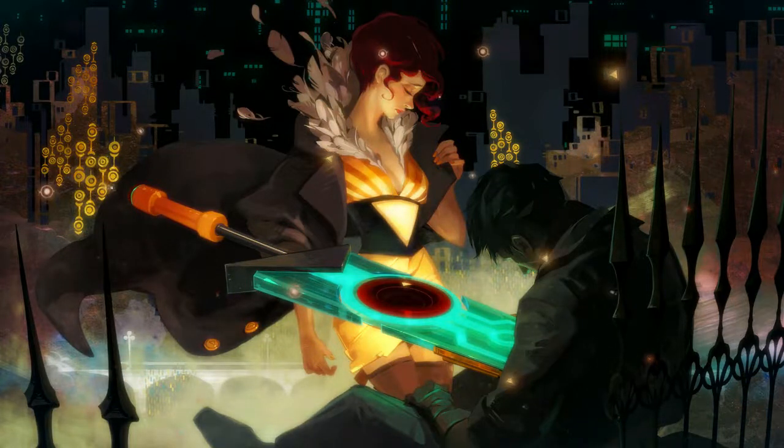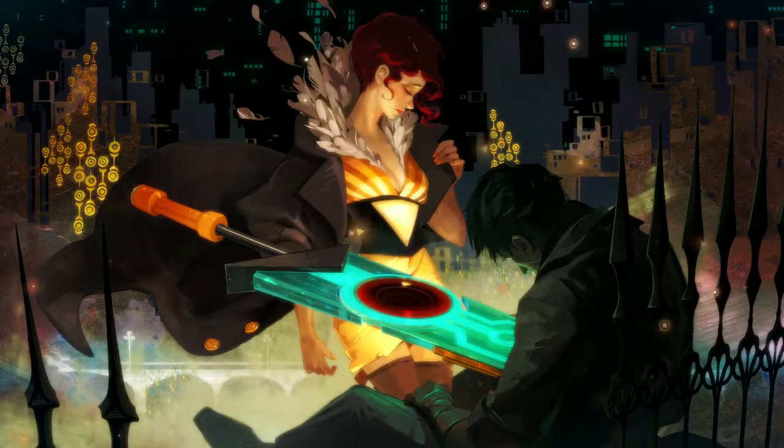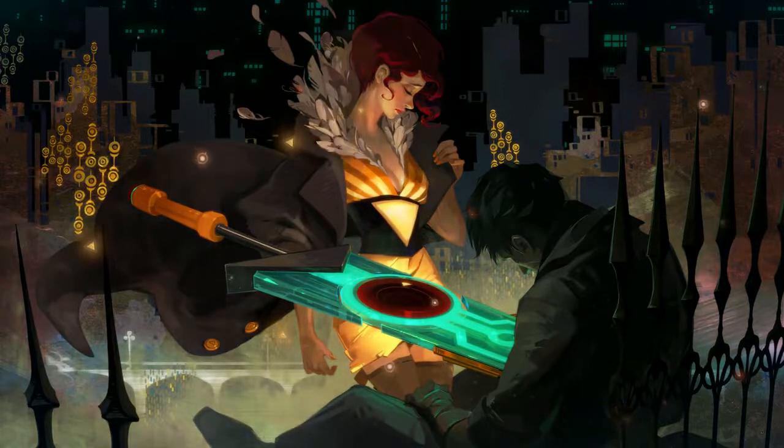Anyway, this is Transistor. This is the very first thing you see when you boot the game up after the logo loads. It doesn't do anything until you press a button. So let's press a button and see what happens next.